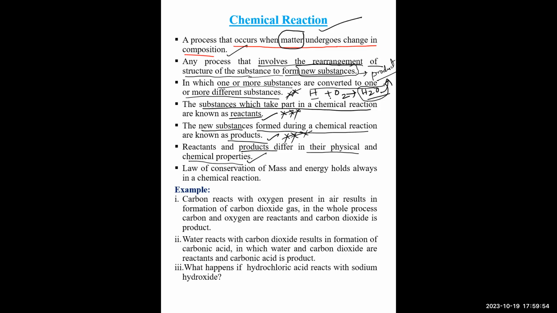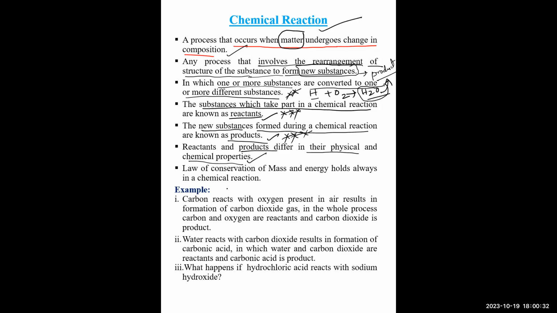See here, both hydrogen and oxygen are gases. It is a kind of matter which is in the form of a gas. But when it comes to the product side, after this chemical reaction has been done, the product is H2O. H2O is also a kind of matter, but this particular matter is in the form of a liquid. So it's different in its properties. The reactants are in the gaseous state, whereas the product is in the liquid state.